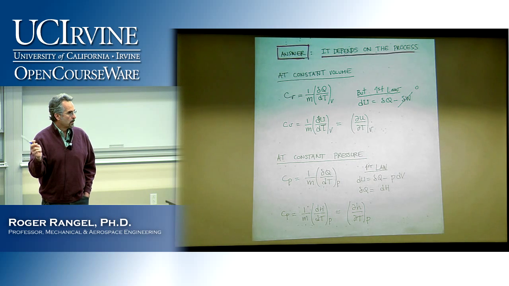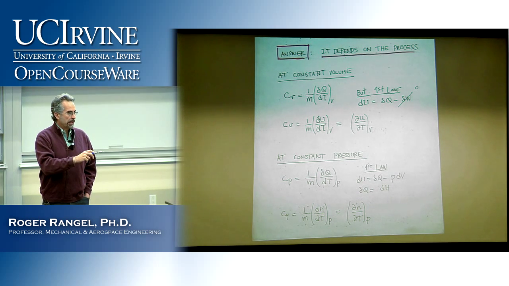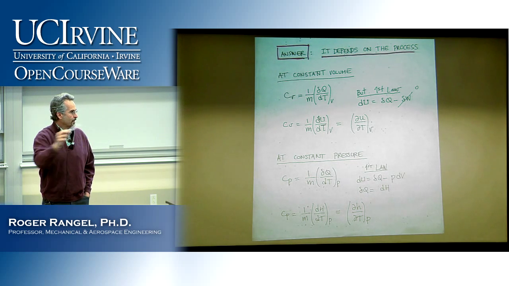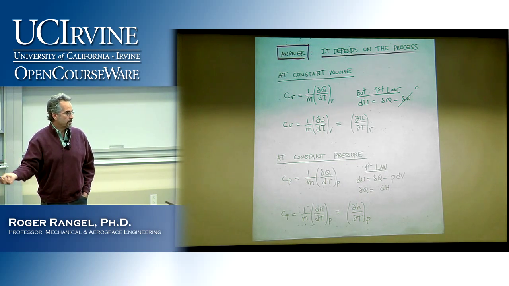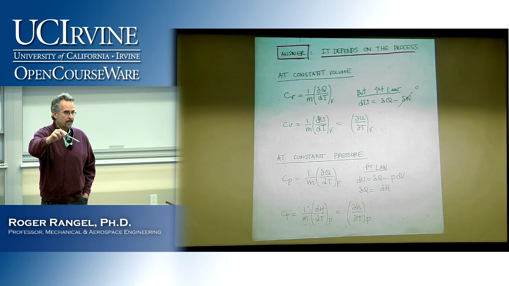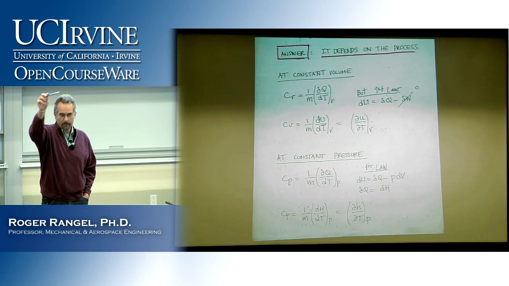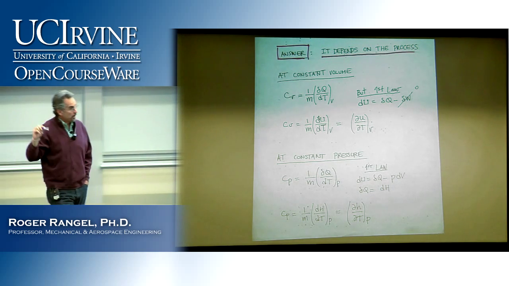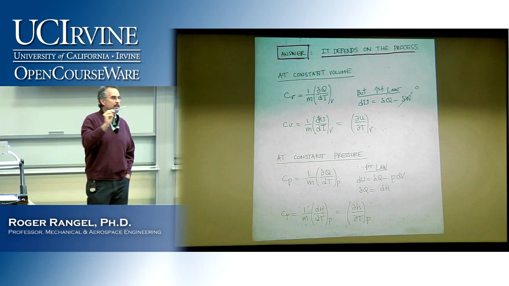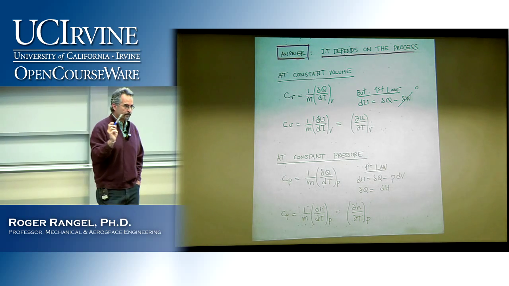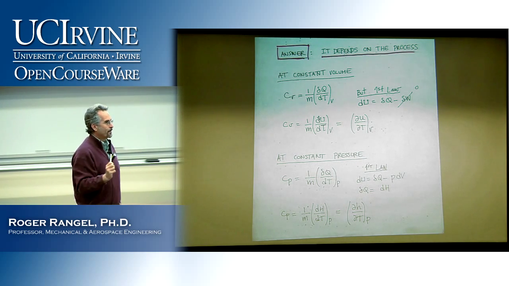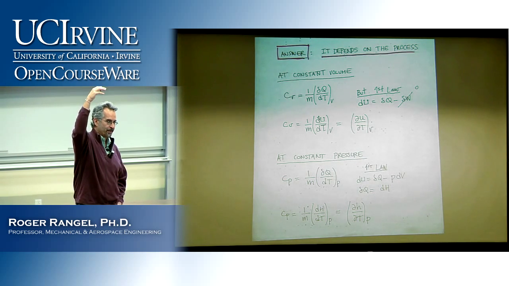Right? So in the rigid tank, all I'm doing is putting all the heat into the substance. In the cylinder with a piston, I'm putting this energy in, but some of it is going to have to be spent in moving the piston. So therefore, in the constant pressure process, I expect the specific heat will be larger. What if you did it with a weightless piston? I still have an atmosphere to fight against on the other side.